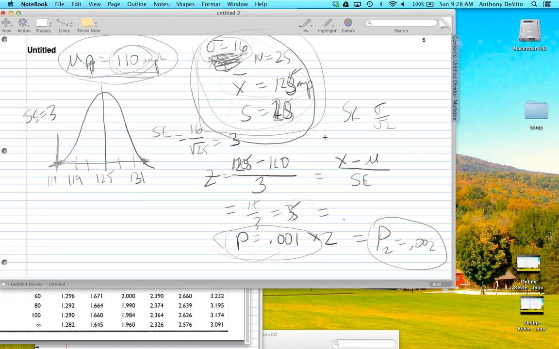We are satisfied to say that these two population means are not equal if we can rely on the fact that we'd be wrong less than 5% of the time. In other words, we have a 5% chance of error, or an alpha of 0.05. In this case, our probability of these two being from the same population is well less than 0.05, so I can say that they're not from the same population. Their means are not the same.